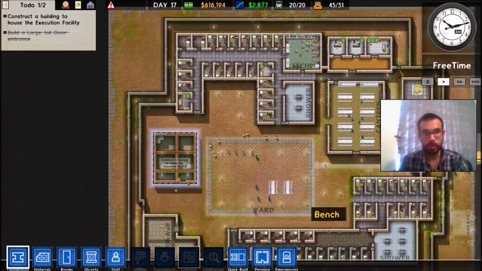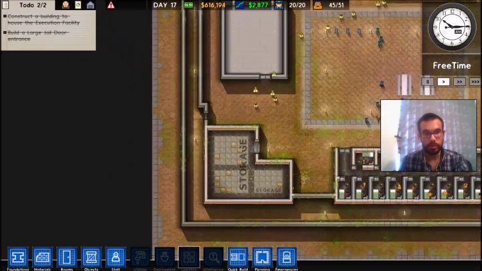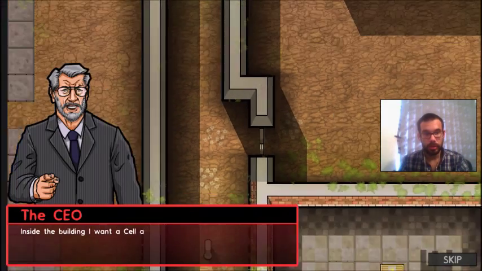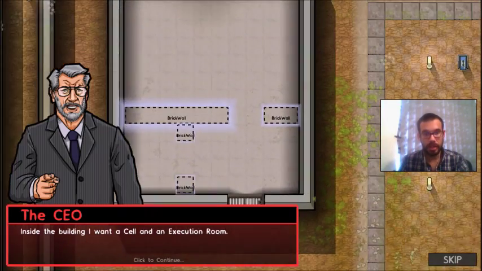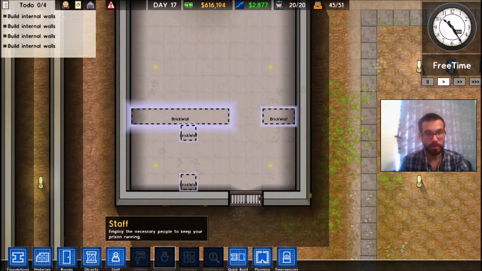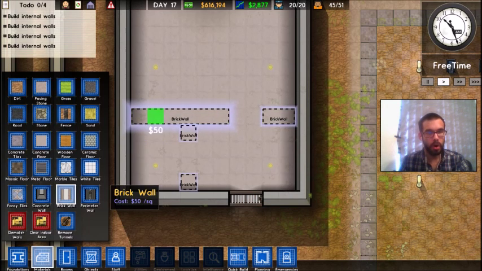Okay. So we have a large outer wall, and it looks like there's an inner wall too. But then there's a door that goes to the outer wall. Inside that building, I want a cell and an execution room. Partition the space by constructing some brick walls. All right, brick wall.